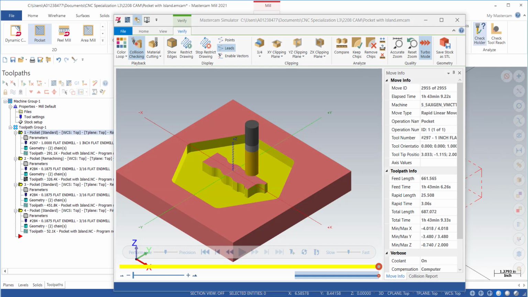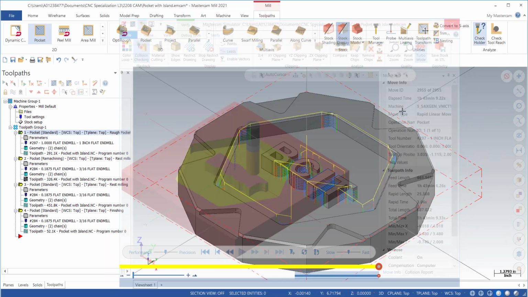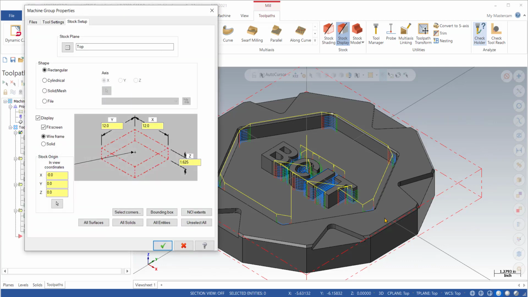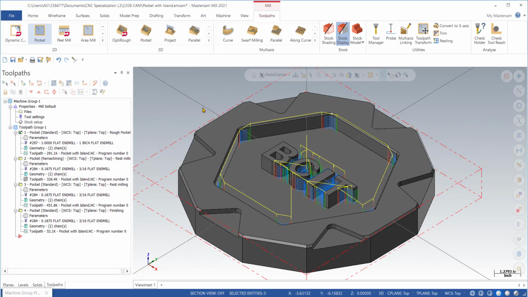Okay, so now we'll just close this, and we're going to go into stock. And here you're going to select the file option this time, and then we would find that file and pick it as a stock.